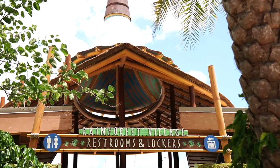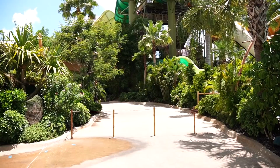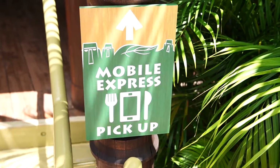And over here, in between the ride and the restrooms, there is a pathway that is for team members only, which is what they call the employees here. We believe that there's an expansion pad back there to expand on Volcano Bay eventually, maybe add another ride or two back there. Hopefully that happens at some point. While I'm over here by the restaurant, I did want to point out they also have mobile ordering available, so you can order on your phone and then come and pick it up when it's ready. Don't have to wait in line, because there kind of is a long line for it right now.